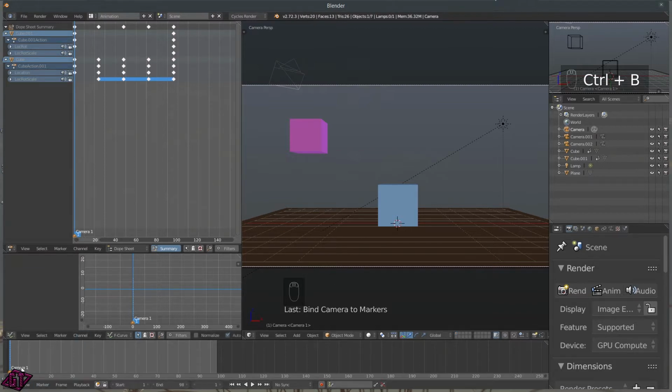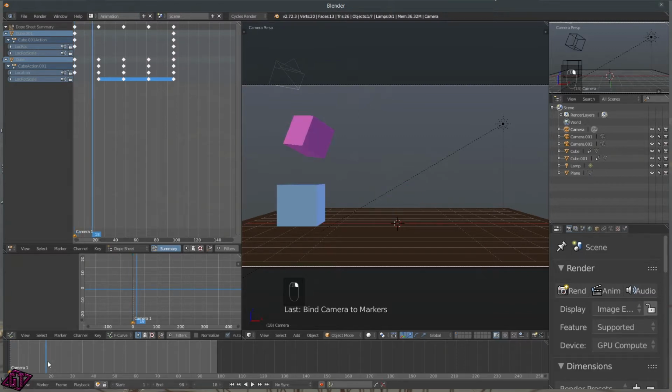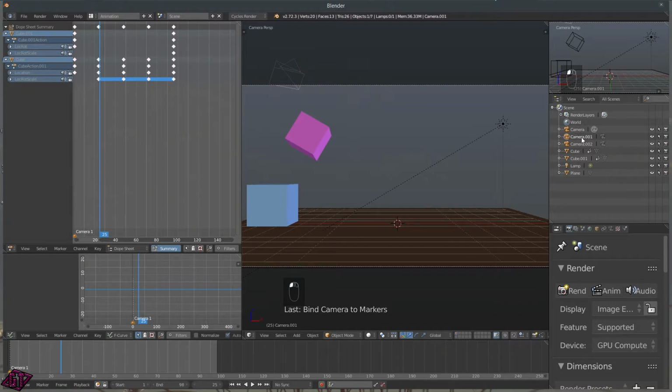And then we'll come over to frame, let's go to frame 24. And then let's click on over here to camera 1. And then let's press M and add a marker. And then let's go in here and let's rename it. And we'll call this camera 2.